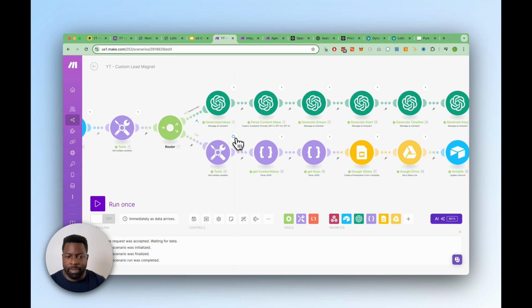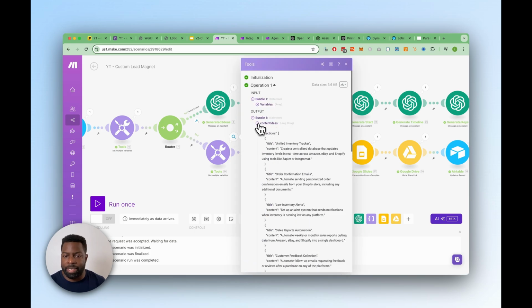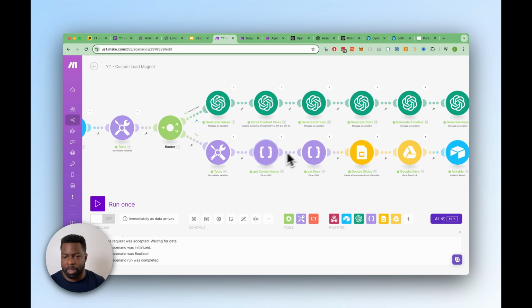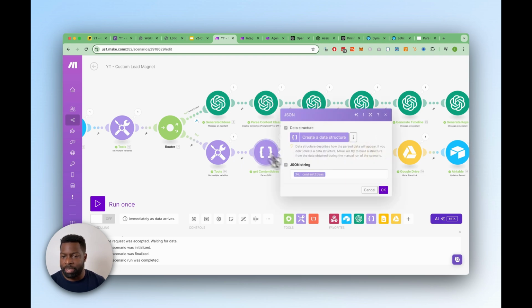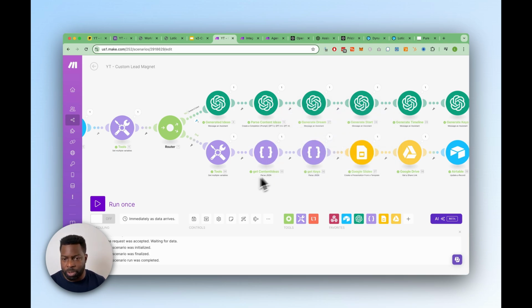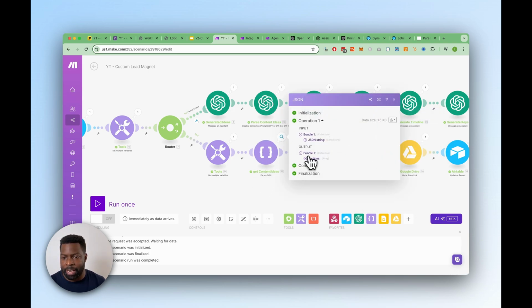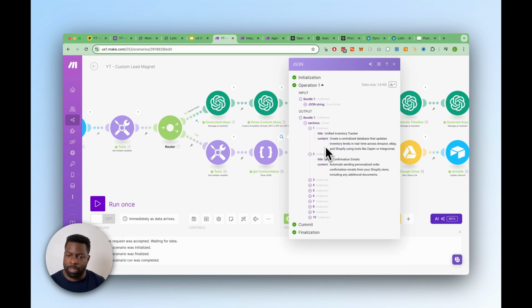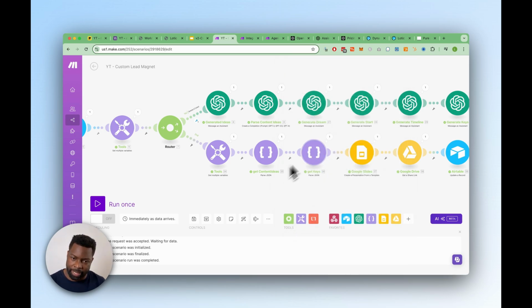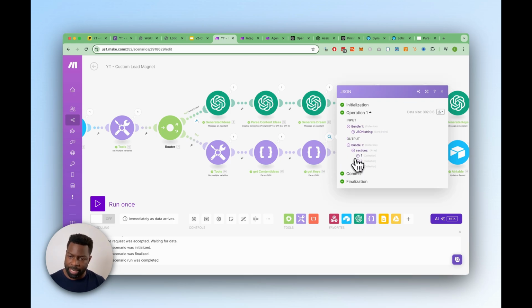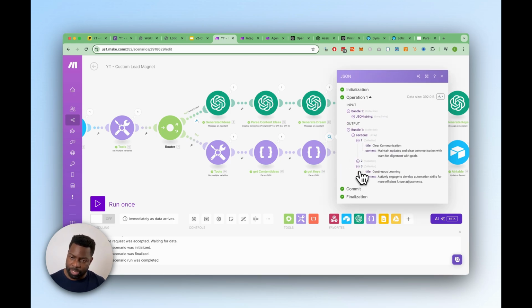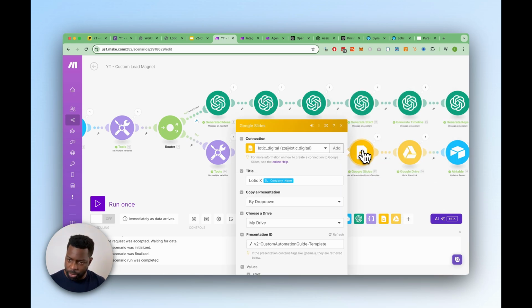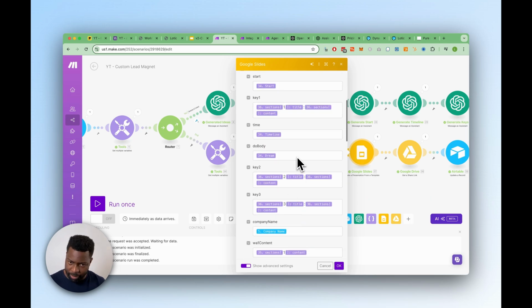So these content ideas and keys, obviously I have to map those individually in the template. So this is where I use a parse JSON module. I just pass it the JSON string. I don't give it a data structure on either of these, and it recognizes and outputs the proper sections for me. So it's like, cool, title content for the 10 ideas and the 3 keys section. So you'll notice here, I'm mapping all that stuff here.